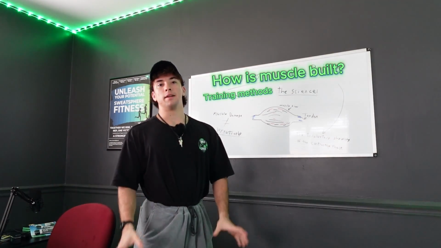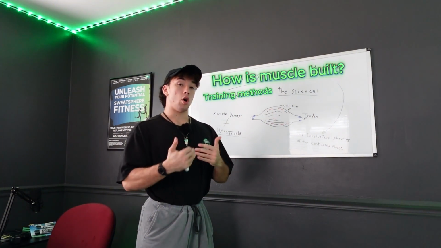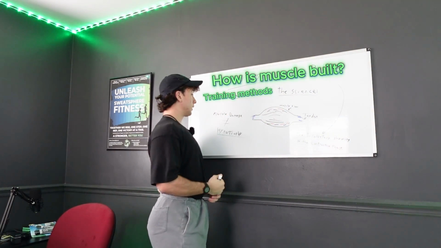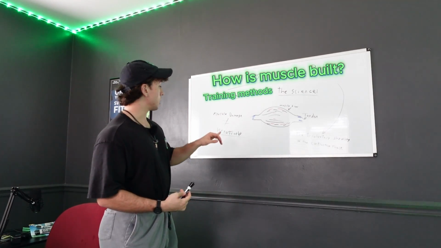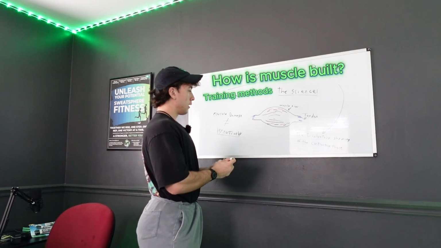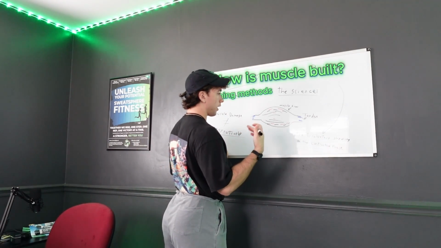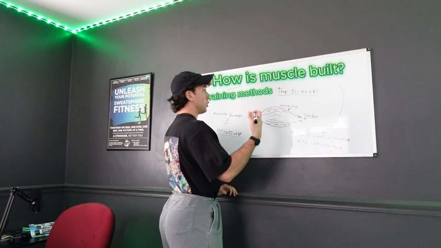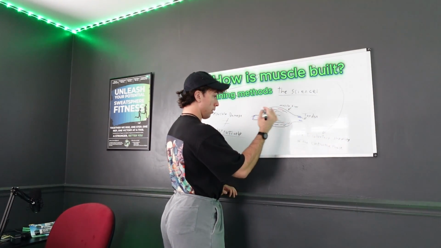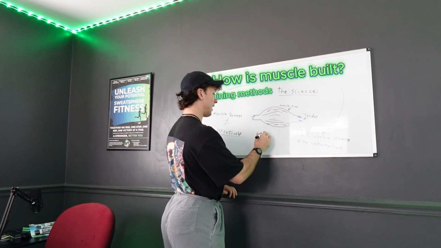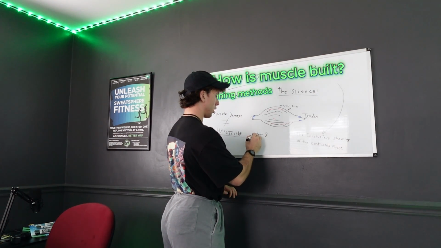Not a good idea, right? Training with high loads all the time is not safe. So what can we do to build muscle effectively, knowing that muscle damage does not equal hypertrophy? We want to find the sweet spot, right? We want to find stable environments and high amounts of motor unit recruitment, so that we can generate the involuntary slowing of the contraction. And the best way to do this is the 6 to 8 rep range.